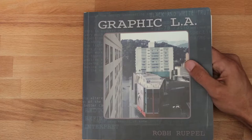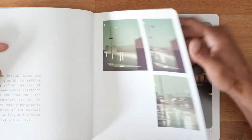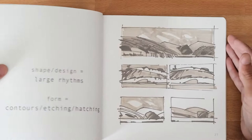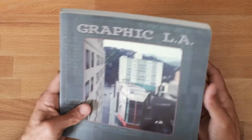How to Draw and How to Render are super dense, whether you're using them to learn or to help yourself teach. They are useful to come back to as reference. Back to Graphic LA — I love it. He's mostly doing digital stuff, but how he brings in the hand, what you do by hand, just reminds you how quick and simple it can be. He's got an updated version of this book that is fantastic — I love Bruppel's work.